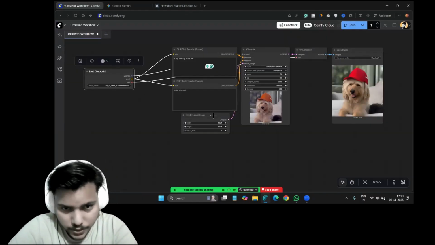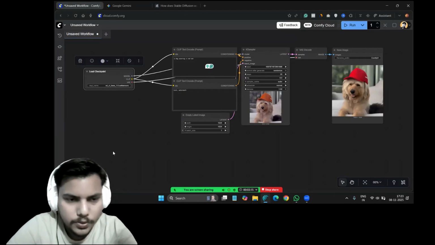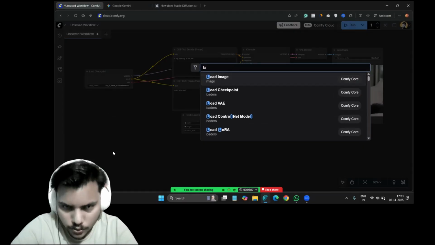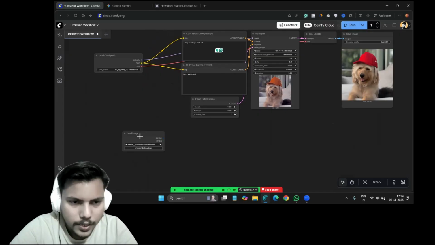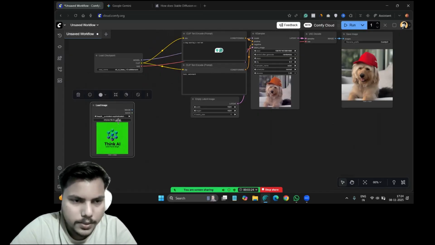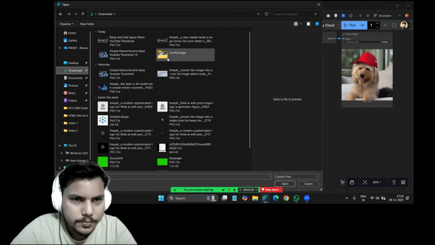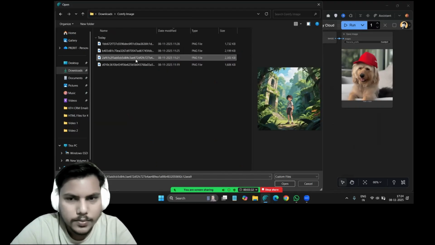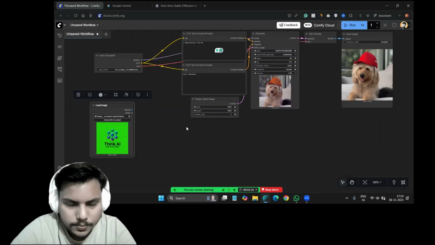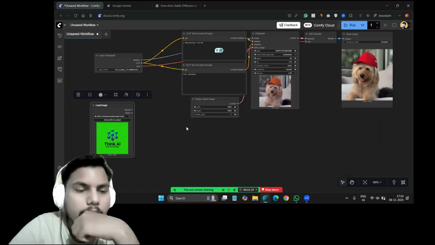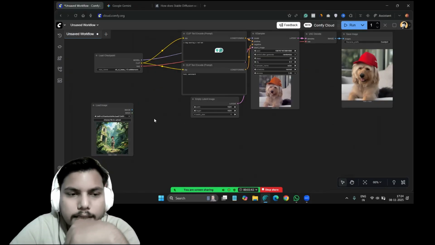Now, to add the image, there's a node called Load Image. Suppose we add an image. Let's take this image and upload it.